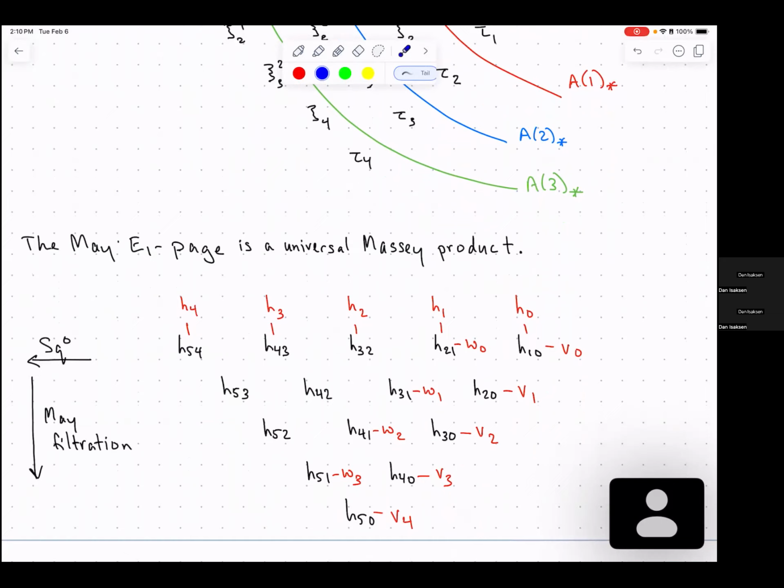Now, that's true in the abutment spectrum, not true in the May spectral sequence. The squaring operations in the May E1, the initial term of the May spectral sequence, are 0. Well, they're not all zero. They're not 0 and 1. They have a minor bit of use, but they don't have anything to care about.